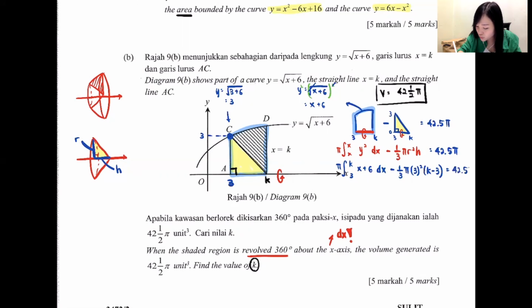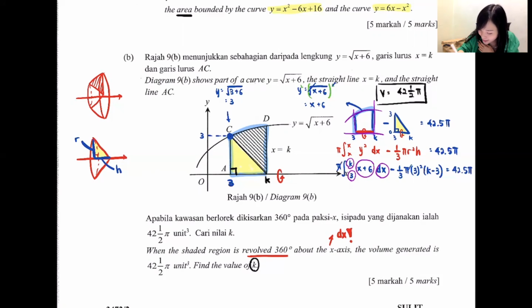Isn't it equivalent to 42.5 pi? I really hope you guys understand. Let me double check again for you guys, just in case you guys suspect me. So dx is the x-axis. X equals to k is here. X equals to 3 is here. This x plus 6 is this curve. So they surround my blue colored region. Then you know I did it correctly. And the yellow colored cone I drew for you. I hope you guys think that I'm actually making quite a lot of sense as well.